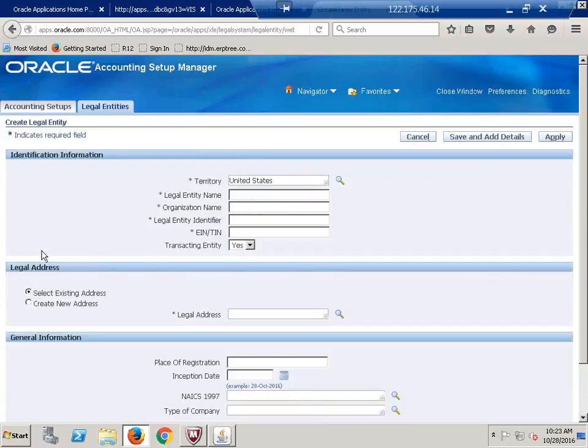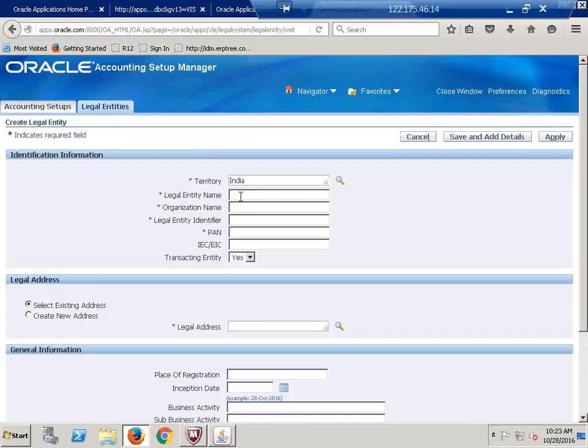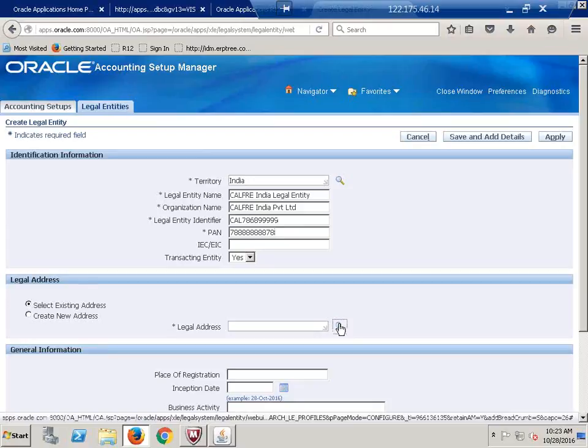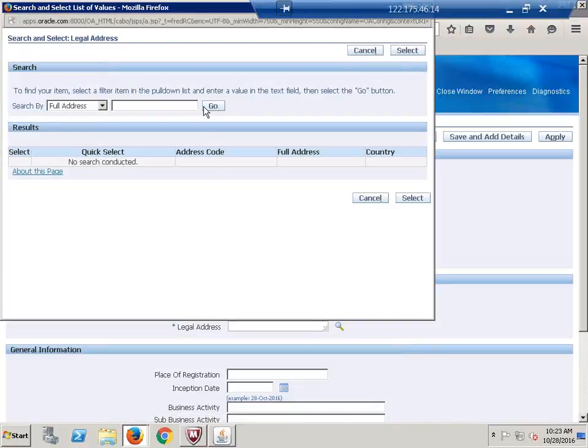Okay, so create legal entity. Country as India. You can select the address.